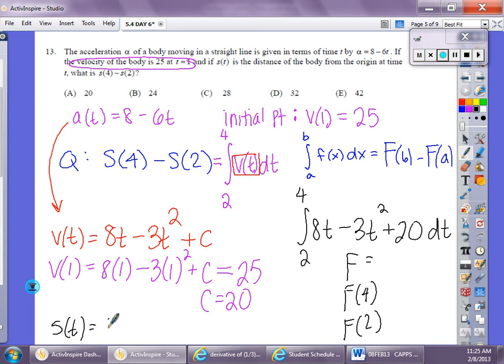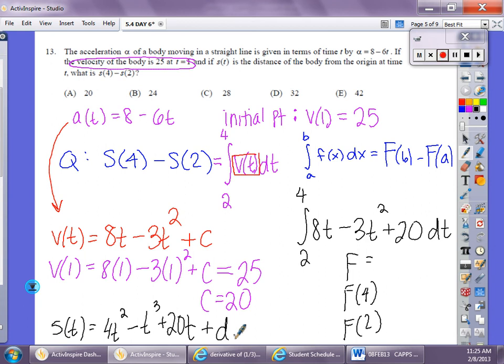Method 2 says 4t squared minus t cubed plus 20t. You need another constant. Please don't use the same constant. Now I have a d, because it's a new function with a new constant, so I use a new constant term. You won't be able to find the d, but you don't need it. Because you're going to find s sub 4, and it'll have a plus d in it. Then you're going to find s sub 2, and it's going to have a plus d in it. But what are you going to do between them? Subtract. So what happens to the d and then the other d? They cancel anyway. So that's method 2.